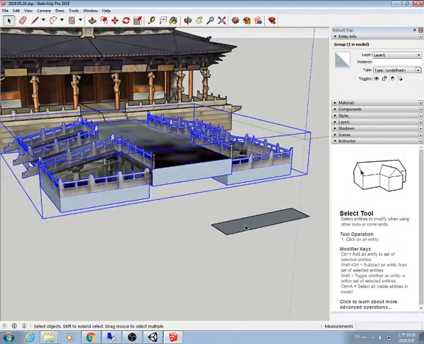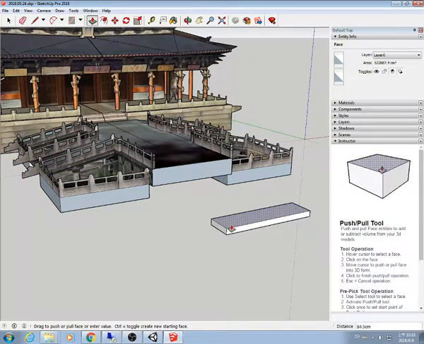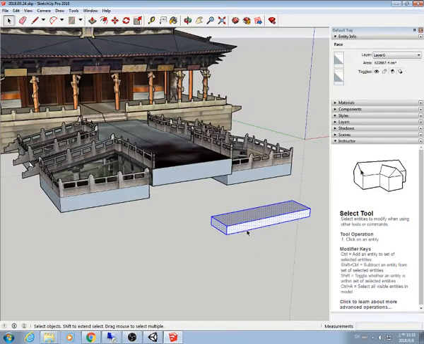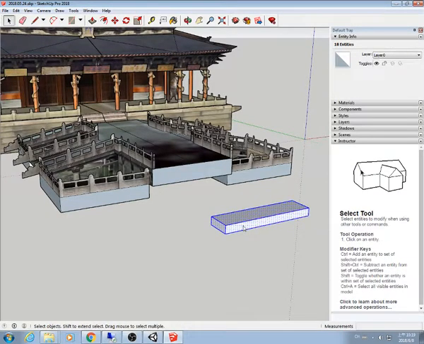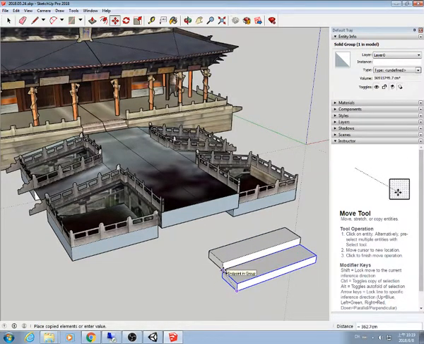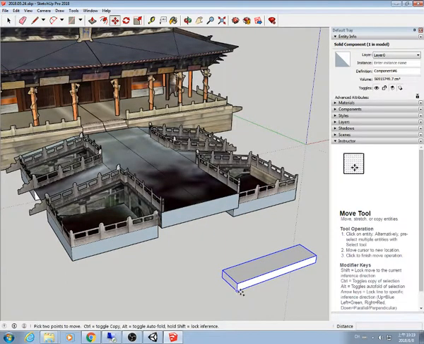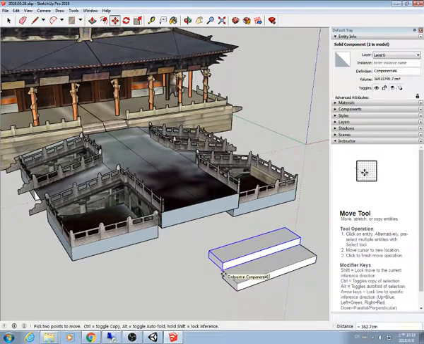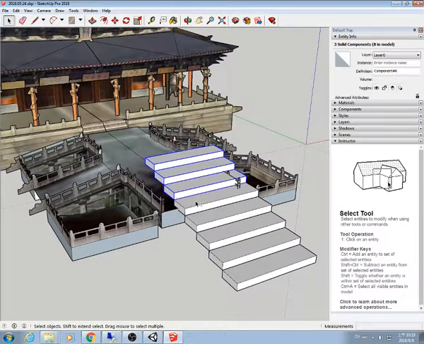Let me use push and pull a little bit. Group it. Make a component. Step 7: 1, 2, 3, 4, 5, 6, 7.